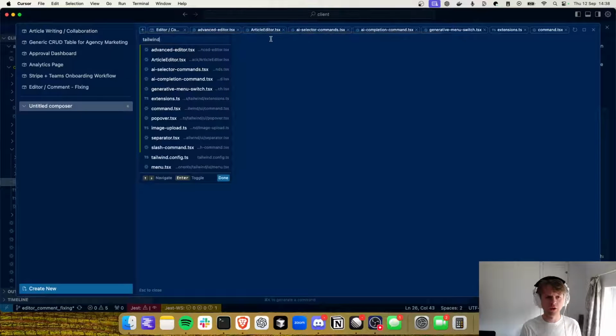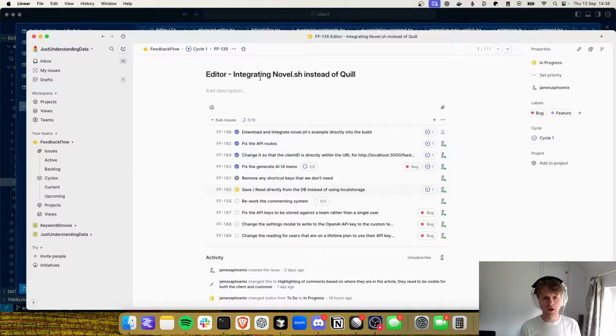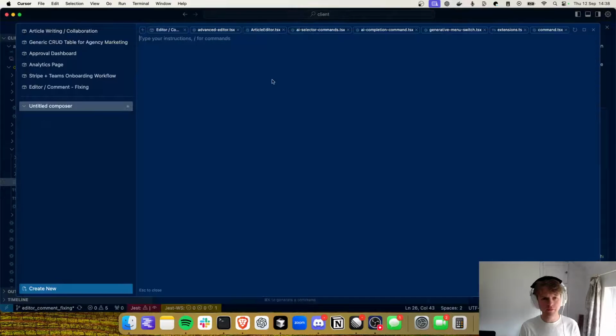We've already got the advanced editor. We need to say we should store the content in 3 forms, just like we are in local storage, HTML, Markdown, and novel.